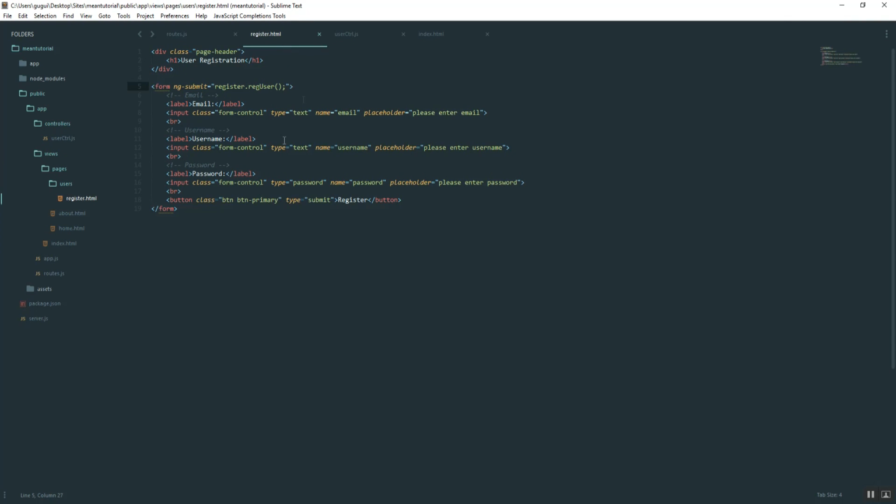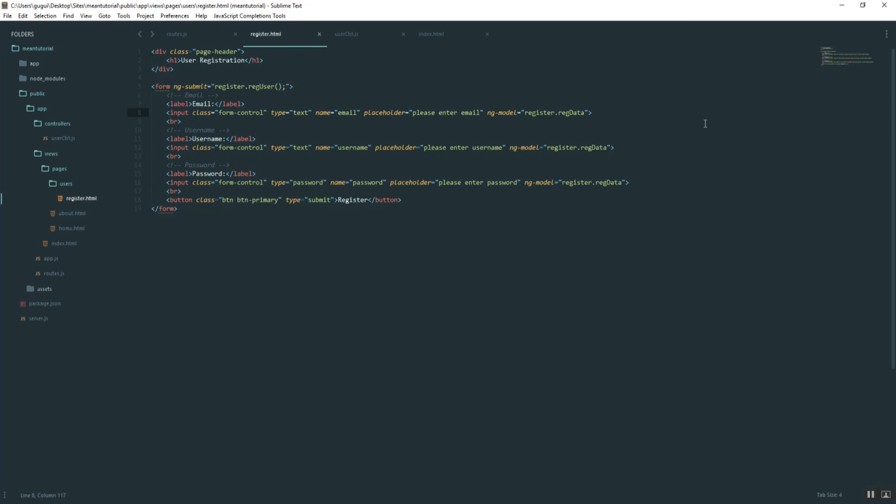Well, we do that by using something called ngModel. So we just type in ngModel, and then you can name your model anything you want to, right? We'll just call it regData, okay? And remember, like before, you have to type in register dot and everything. So we'll just go ahead and do that, register dot, and then we'll copy this and paste it on all the other ones. Okay, so right now these are going to conflict because they all have the same name.